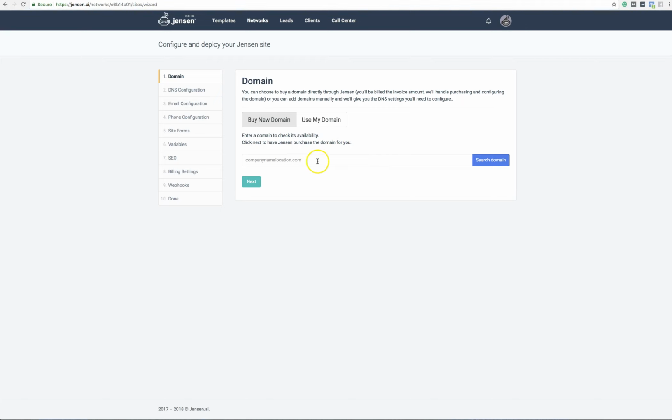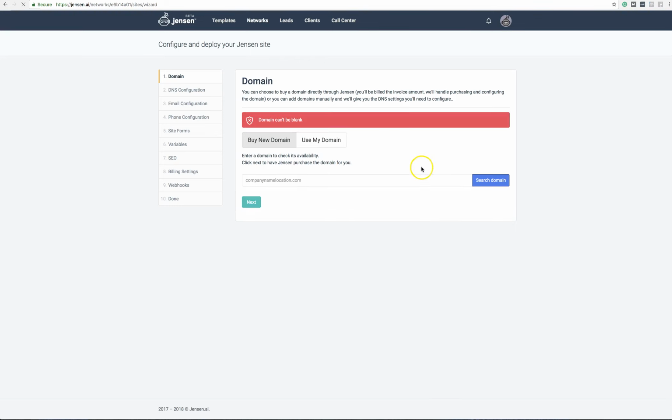But right now, you can use your own domain, and you can connect your DNS and all that stuff. I'm going to show you what I love, because I hate buying domains and setting up hosting and having to manage all these different registrars. So we are going to make our domain, and let's say it is California Roofing Pros. Doubt that's available.